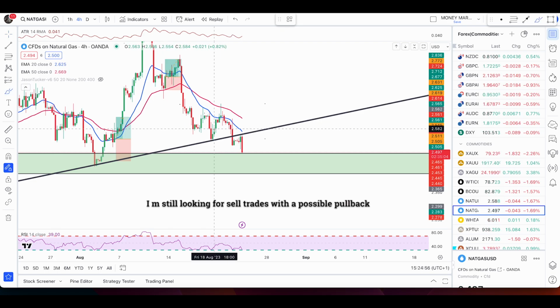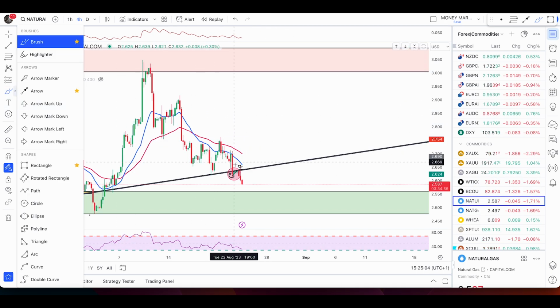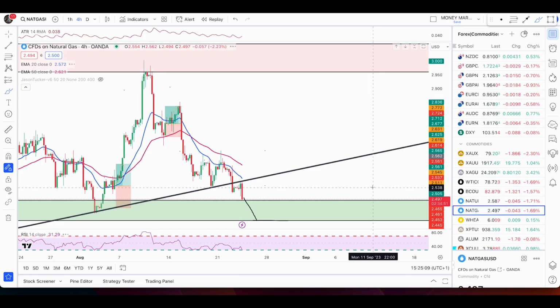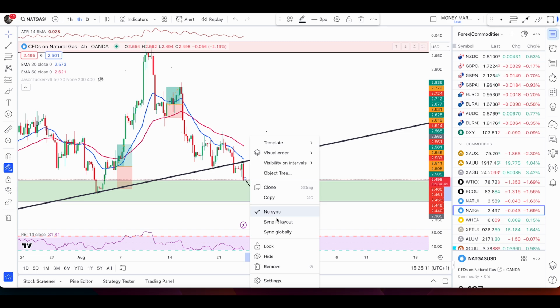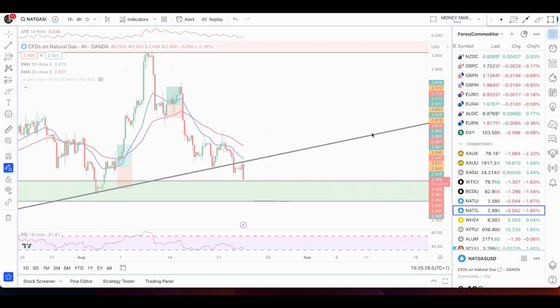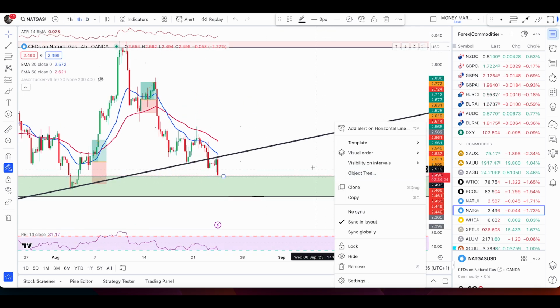Now don't get confused with these zones. It can still push down and head towards the lower level of the support area, and here on capital.com it can still push up to the upper level of the support zone. So that is what I'm looking at. I'm still looking for the condition. Wherever I get a condition, I will enter my buy trade. If we have a condition with a bullish engulfer or double bottom, in that case we are good to go long. Again, targets will be 1:1 R initially. So keep an eye here for your condition. The zone here on Oanda, in case you missed it, is 2.419 up to 2.493, from where we'll be looking to enter our buy trades.